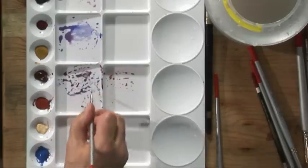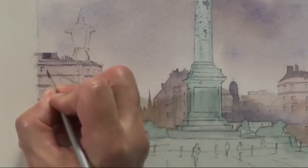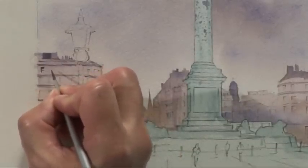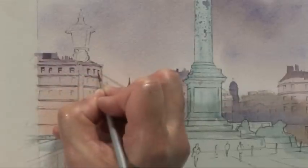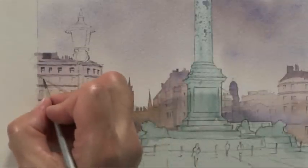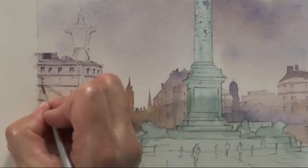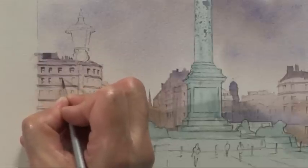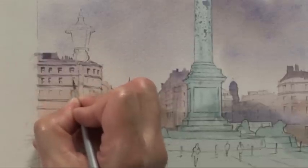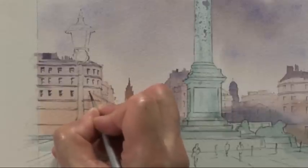Now with the same grey mixture, let's put in some little windows. And it's as much a suggestion of windows, really. Fine point to the brush really does help when you're suggesting little details like window frames. You don't so much paint it as just leave a little space that suggests it and then fill in some more dark underneath. And this grey shouldn't be too strong, it's sort of just a tone darker than the greys used in the first stage.